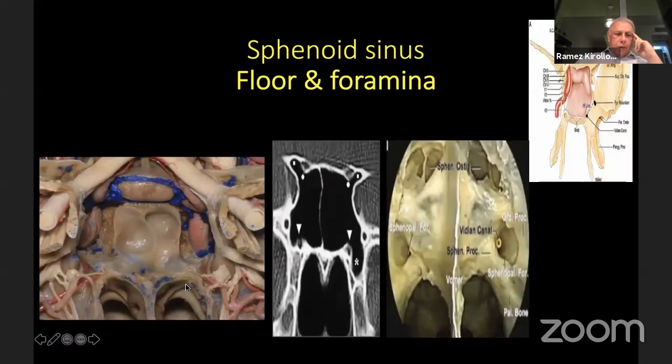So what happens in the floor of the sphenoid sinus? At the floor of the sphenoid sinus, there are a lot of events. First, we have the Vidian canal, which I have shown you here. There is another small canal, the palatovaginal foramen or fissure, which has the branches of the pharyngeal artery, but it is smaller, so not to be mixed up with the Vidian canal, which is here. And if you go 45 degrees upwards and superiorly, you get the foramen rotundum. And you can see here the infraorbital nerve coming from V2. So this is the floor of the sphenoid sinus, which is a very good landmark.